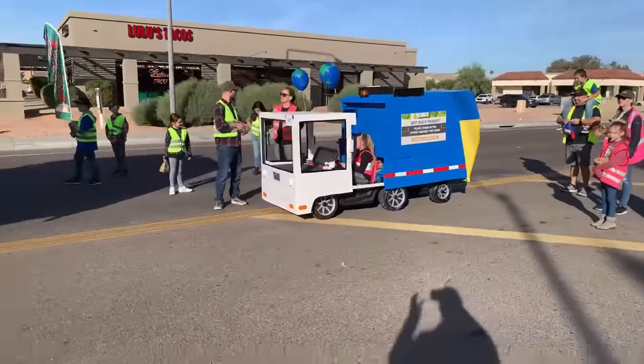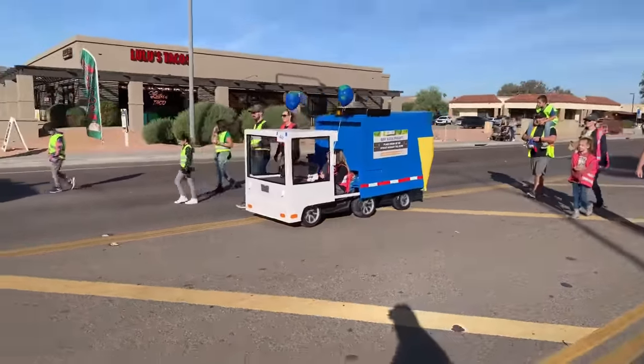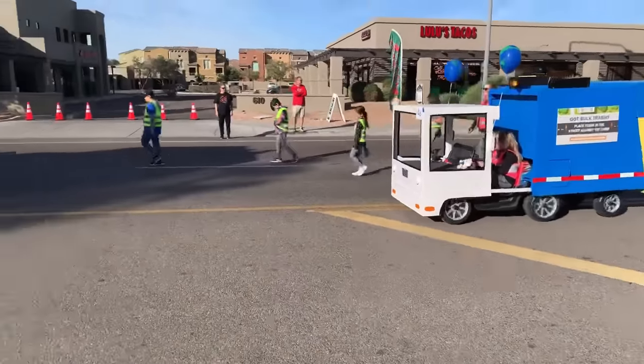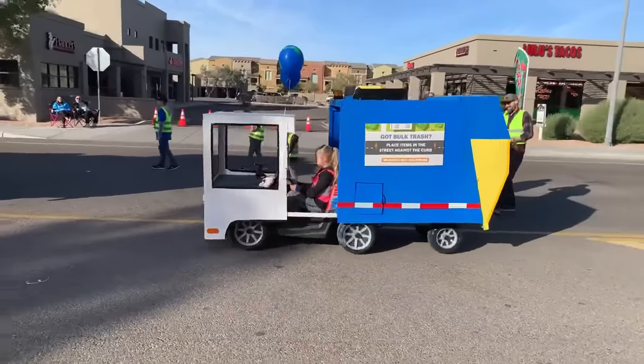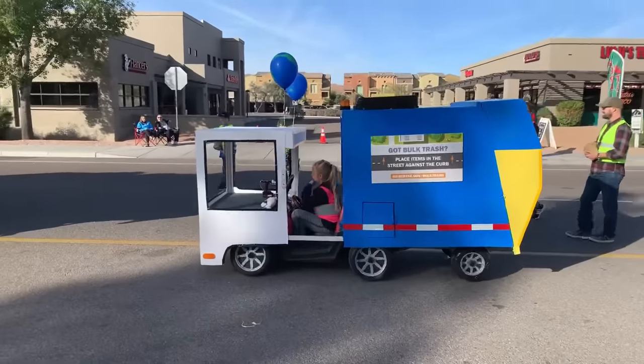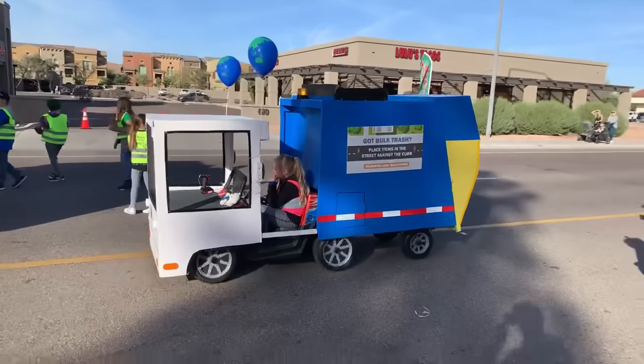Look at all those helpers. See, there's my shadow. Hello. I'm filming this on an iPhone, so I hope this is streaming okay. It's really dependent on the internet that we get from the cell towers. So I hope this is working okay for you.